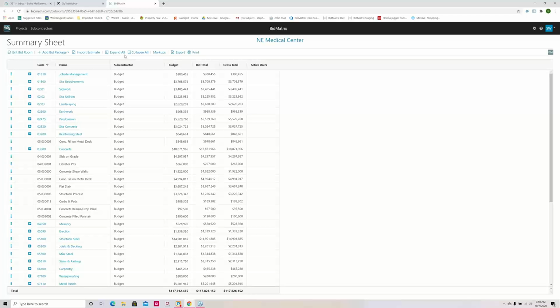Now, Sage Timberline users have a huge benefit in the BidMatrix software, not only because I can upload the Timberline estimate, but if I look at any one of these bid package phases, we may get bids from subcontractors at this phase level, not at what Timberline would call the item level, which is probably too granular for what a subcontractor is going to bid.